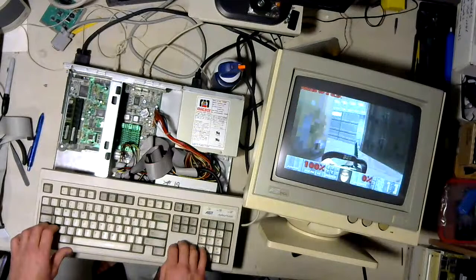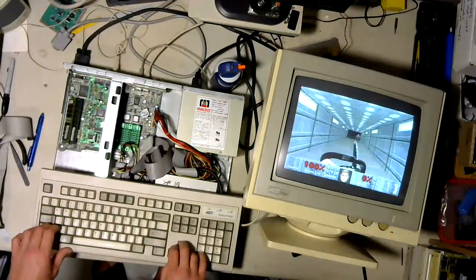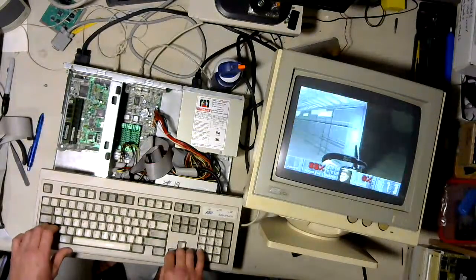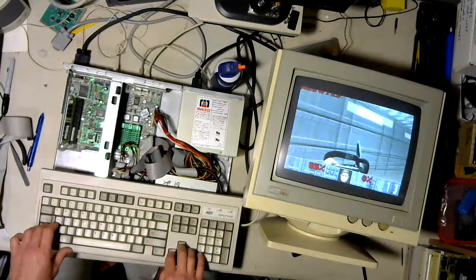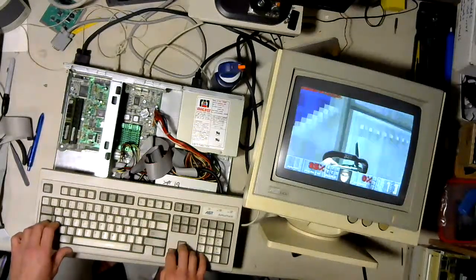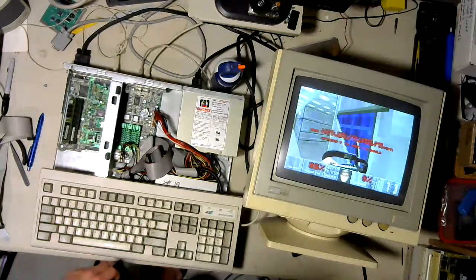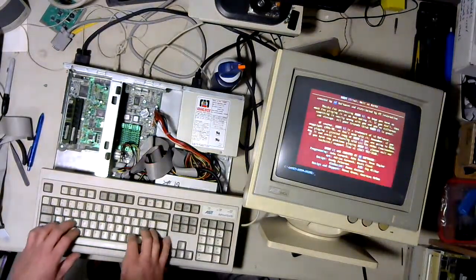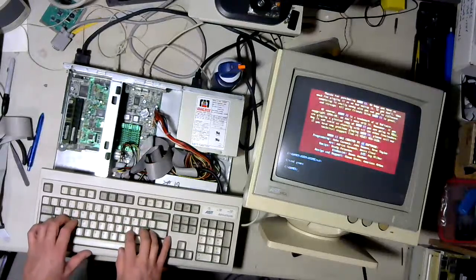Get them clips. Oh, crap. All right, see if it works with Wolf 3D.